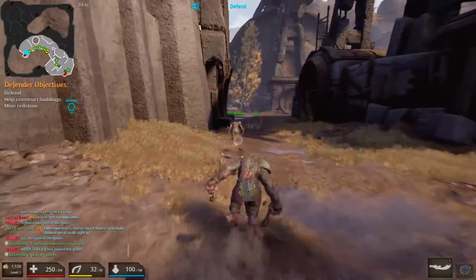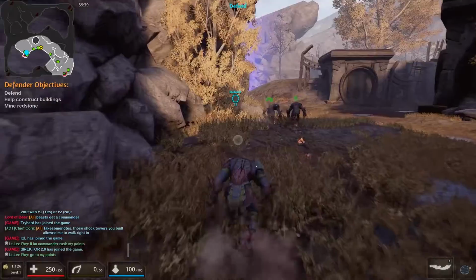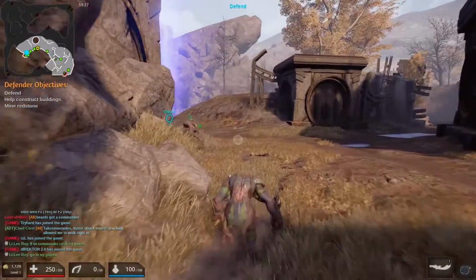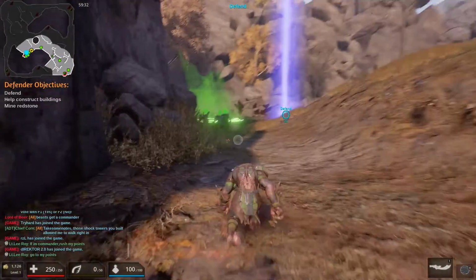So we're going to rush to the point he's specifying here and try to help. I'm guessing he's going to build like a garrison immediately or something, and we'll just help construct it. And then we'll run from there and see how this game goes.